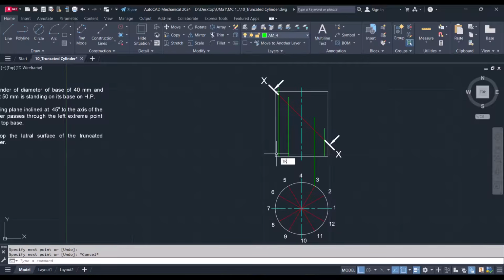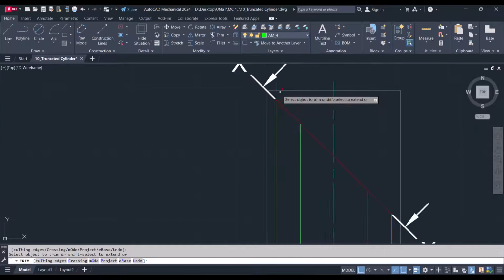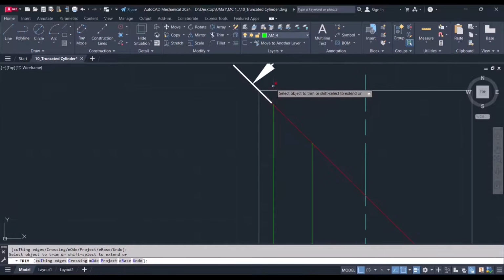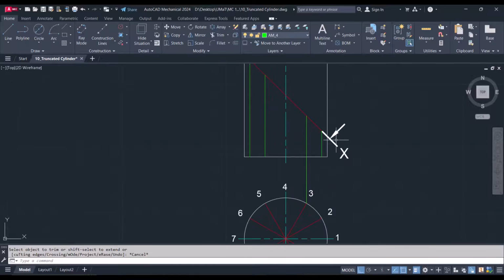Okay, so TR to trim, and then I'll extend this maybe a little bit to move it out of the way.